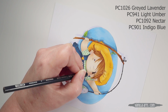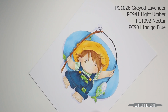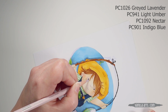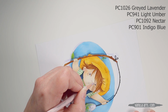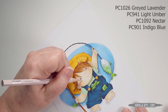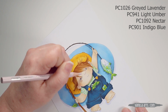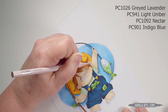This is a little bit of indigo blue, and I use this as a super push. See how I was pushing those eye sockets just a little bit deeper? And now I'm coming in and I'm tempering that indigo blue with just a little bit more grayed lavender over the top of it. The grayed lavender warms it up slightly, so the blue is there for the super deep shadow, and then the grayed lavender warms it and makes it feel a little bit more like a skin tone.